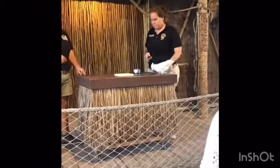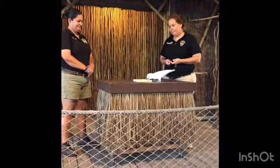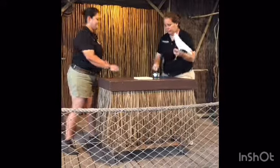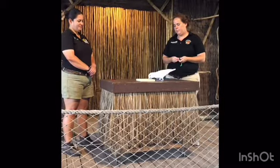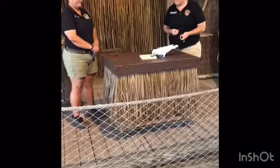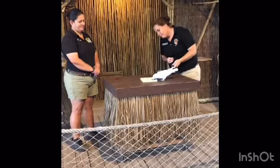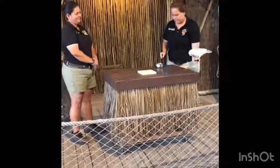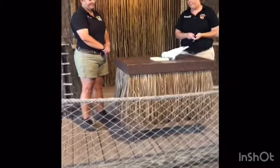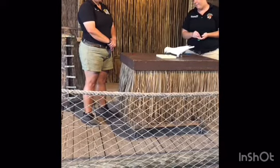Cockatoo, he's learning to play tic-tac-toe. So right now he's playing against other staff members, but we eventually want him to play against the guests. First, he has to learn exactly how to play. He needs to put each of his little pieces in an empty square. He's learning that they only go in the empty squares, and he gets a treat for getting it correct. So you can kind of see his little gears turning when he's thinking about where to put each piece. If he gets it wrong, his trainer's just pausing and giving him time to get it correct.